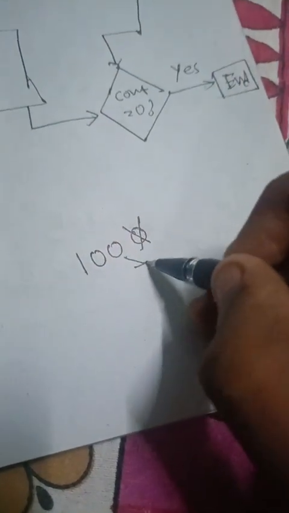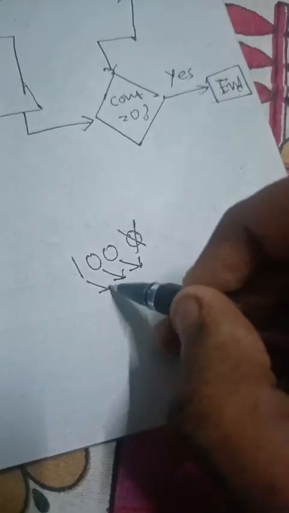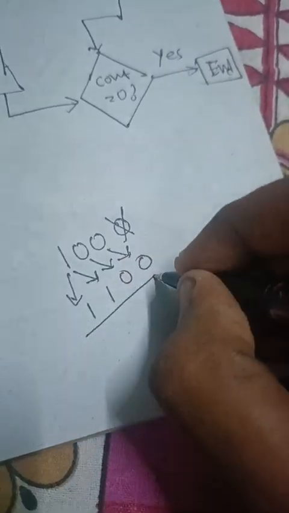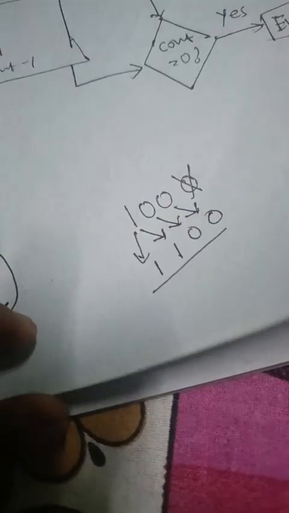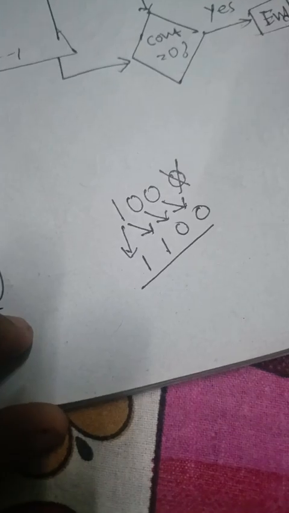So let's suppose there is like 1000. How to perform ASR? We have to first discard the last one. So the last one is discarded and we move forward every digit, and the first digit is repeated. So let's do this. 0 0, there is 1 1. So 1100 we got as the ASR result. So I hope you understand it. It will make sense when we solve a problem with it. So let's solve a problem.